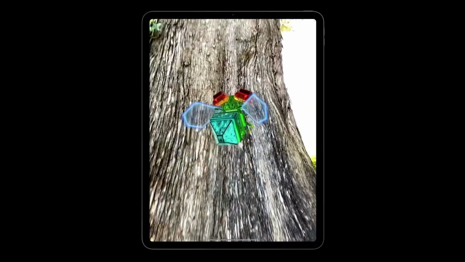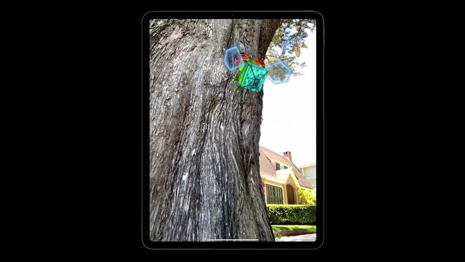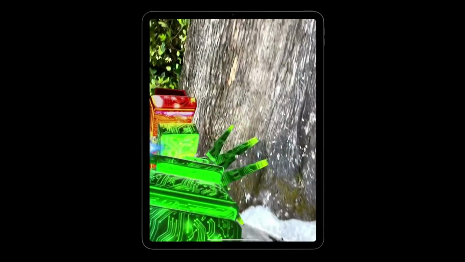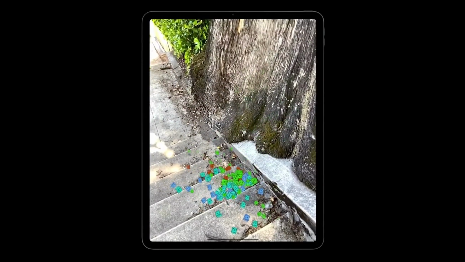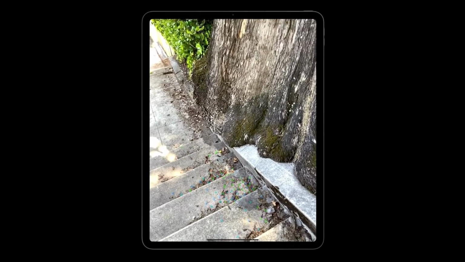And let's look at the next case, collision events. By using collision events, we were able to detect when the bug is tossed and hits the real world. When it does, we make it disintegrate. So now that we've seen these two use cases and how they helped build the experience, we've added the ability to visualize the mesh. Let's take a look.